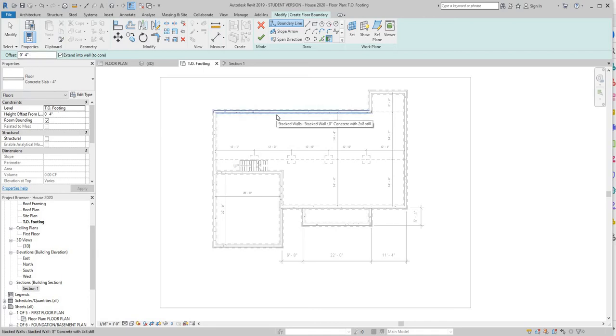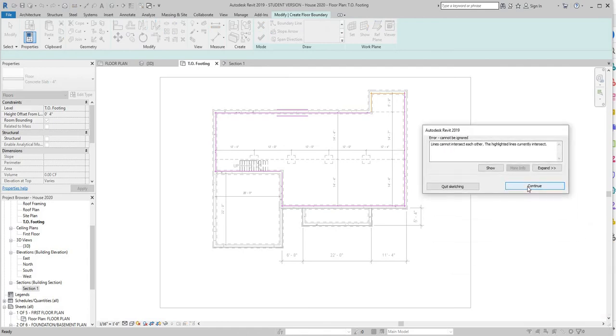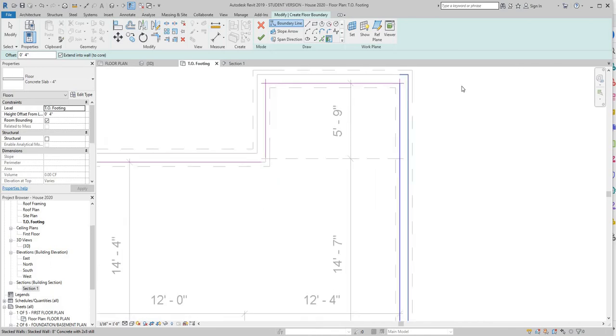If you just bring it here and you click, you will see that magenta line coming up, and just click on these walls for the basement, just like you see it here, and in here, and in here. Now, if I click OK, the finish edit, it's going to give me an error. It says here that lines cannot intersect. So I can see that this actually intersected, so I need to adjust that.